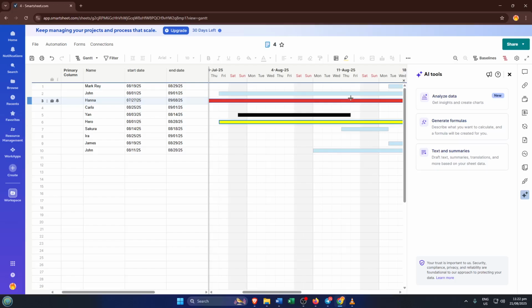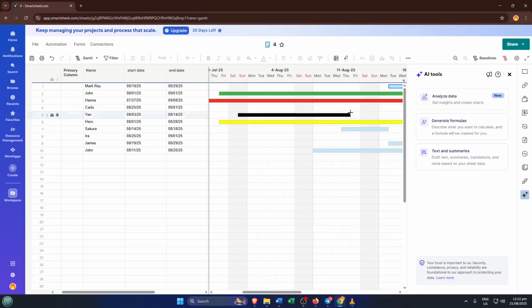Now for the fun part, just pick a color, click on your chosen shade. The Gantt bar will instantly update with your new selection. If you've ever color-coded notes in school or highlighted sections in a book, you'll know that a strategic splash of color can make all the difference in quickly finding what's important. And that's it, you've successfully changed the color of a Gantt chart bar in Smartsheet. It really is that straightforward.